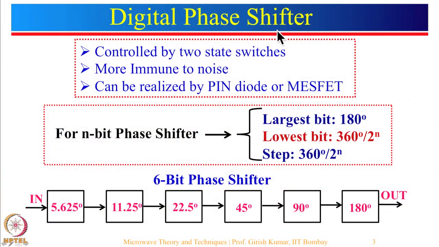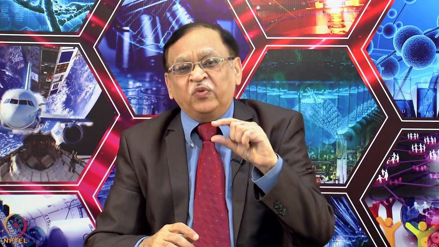Digital phase shifters are controlled by two switch states — on or off. They are more immune to noise because they are defined in terms of logic 0 and 1. For example, in TTL logic: 0 is defined for 0 to about 1.5–2 V, and logic 1 for 3 to 5 V, with a noise margin between 1.5–2 V and 3–3.5 V. So even with superimposed noise the logic state is preserved. Digital phase shifters can be realized using PIN diodes or MOSFETs.